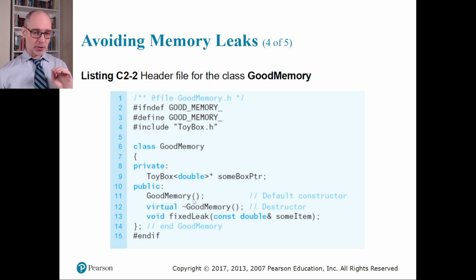You have a constructor called goodMemory, and most of the time I would expect that the constructor is where the new is, setting it up. And then you have a destructor called ~goodMemory, of course. And I would certainly expect that that's where the delete is going to be, that gets rid of the dynamically allocated memory. Notice that that is marked as virtual.